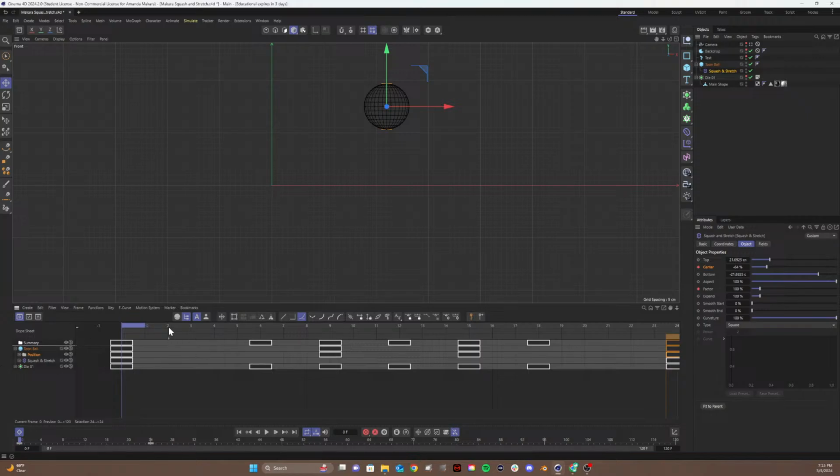In fact, I'm going to go into dope sheet view so I can see a little bit better. And we're going to move into the center where the ball is on the ground, and we are going to change the factor, because it's going to control the squashing and stretching. We're actually going to decrease it. Dropping it down will squash it. Below 100 squashes, above 100 stretches, okay? So I'm going to drop it to 50, maybe 45% looks kind of neat. And I'm going to keyframe that.